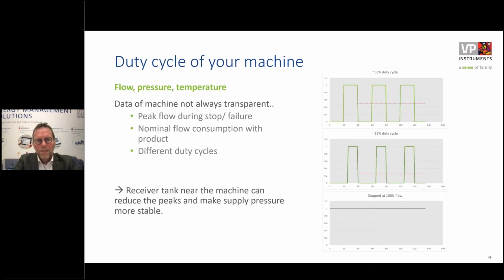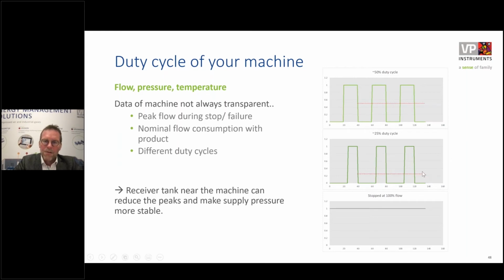An important thing that sometimes is not really well specified with machines is duty cycle and the effect of the duty cycle of your machine and how it influences basically the average flow. And as you can see here in these example graphs, if you change the duty cycle, say the machine is running faster, or even when it's producing different products, you can also see that the flow is intermittent and changing, resulting in a higher or a lower flow.